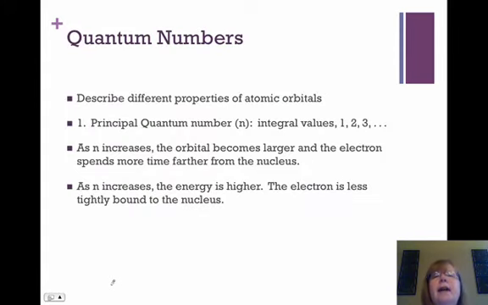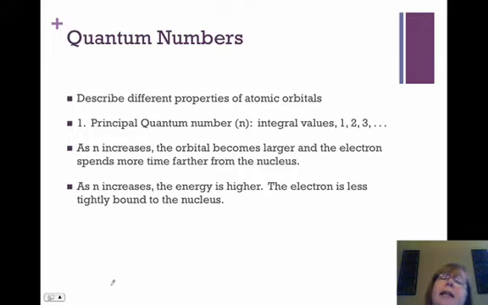All right, well, let's get on to these quantum numbers. Now, Schrödinger had all these mathematical equations, but really it could boil down to these 4 quantum numbers for the electrons. And they're going to describe different properties of the electrons. Well, the first one's called the principal quantum number, and it has a lowercase n, and we've been talking about this for a while. It can have values of 1, 2, 3, 4, 5, 6, and we're probably not going to go above 6 in this class.